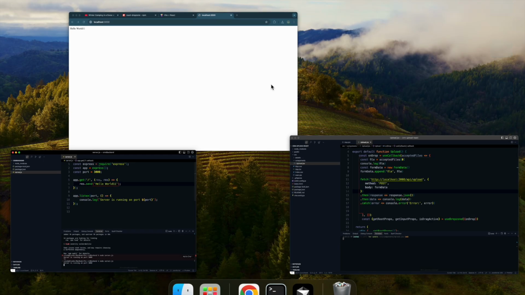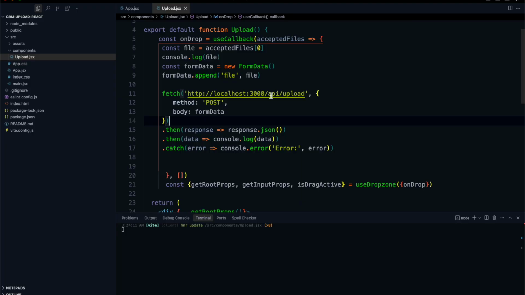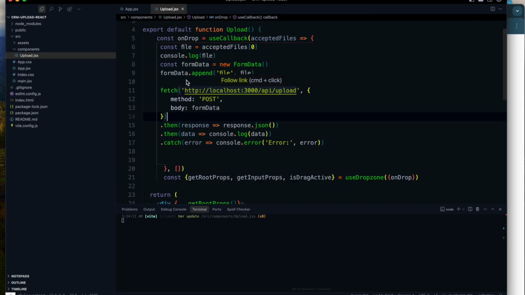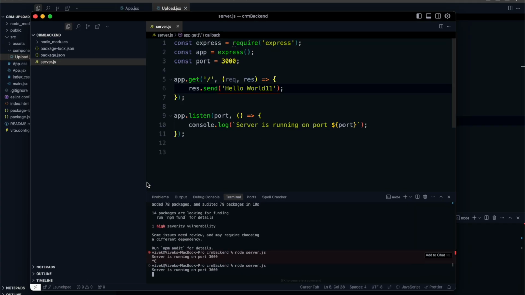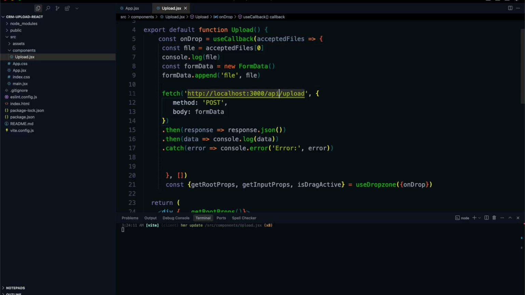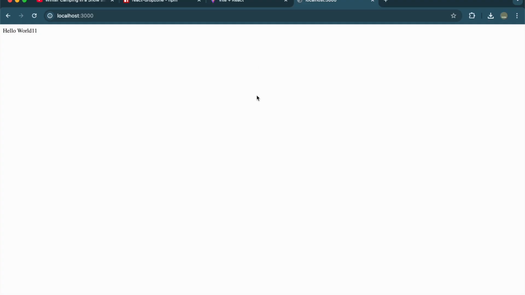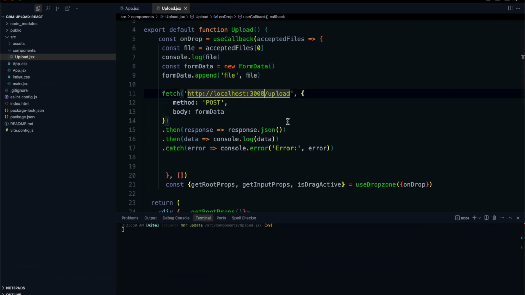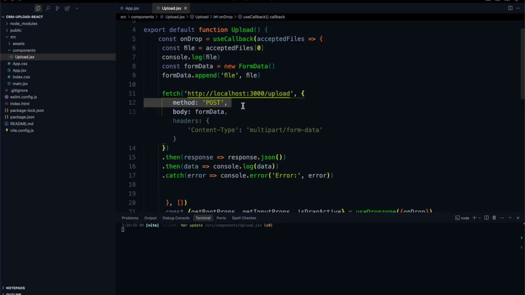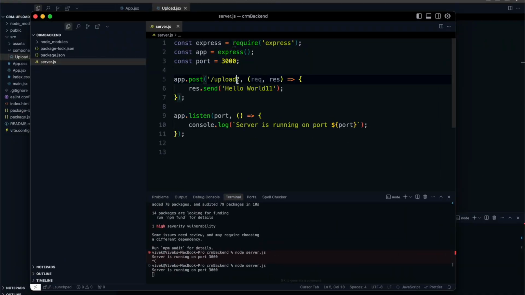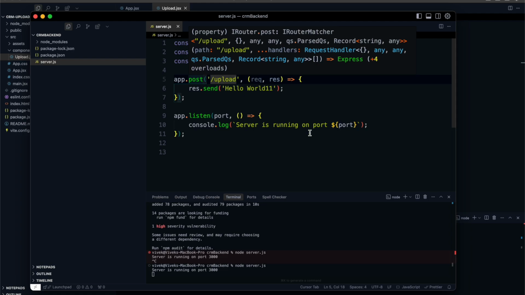But now the thing is, I want to create this route here. So for that, I'll just go out here in our backend, first of all remove this API from here and create a route called upload. So this is going to be a post request, of course, because we want to post our file from the frontend to this URL. So this will be a post request /upload. Everything makes sense. So we have /upload, and we're creating a post request for it.